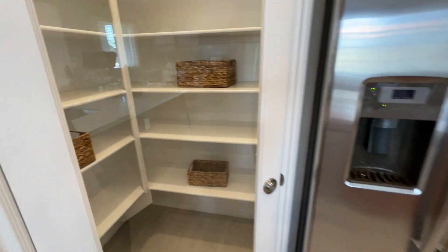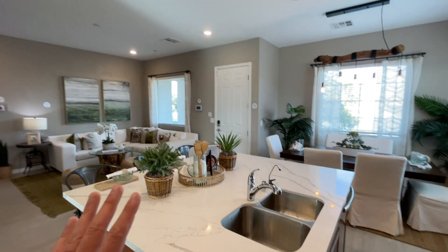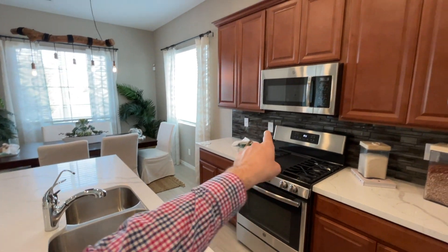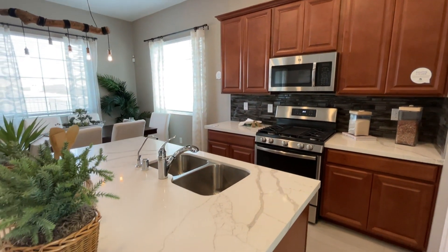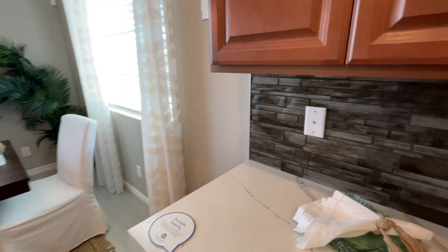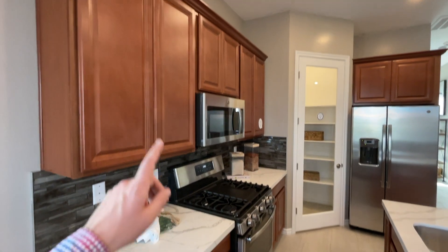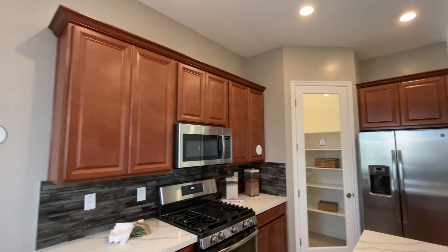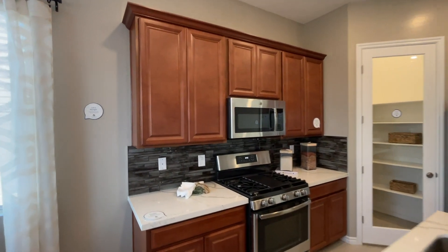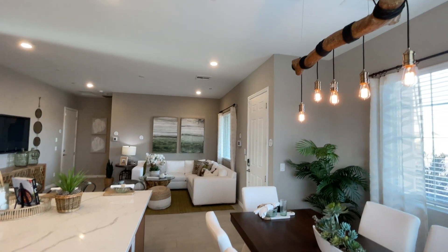That nice pantry right here — it does not come with a glass door, it comes with a regular door. You get 10-foot ceilings, 8-foot doors, and you also get under-mounted sinks and stainless steel appliances as you see them right here. No backsplash — backsplash is not included. This quartz countertop is also not included; that's something you have to upgrade to. It will come with granite countertops. And the cabinets — actually this is an upgrade — it does come with a different color of white or dark brown. This is like a hickory brown or maple. I probably wouldn't charge people much for that if I were the builder.